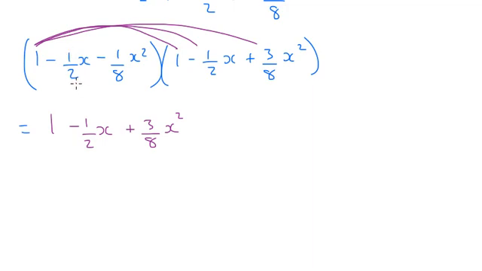So then I'm going to get a minus a half x times my 1 is minus a half x. And notice I'm lining it up with my other x term here. And the minus a half times minus a half here is going to be plus a quarter x squared. That's all I need to do for that term.